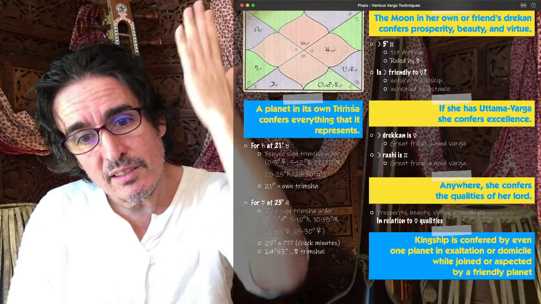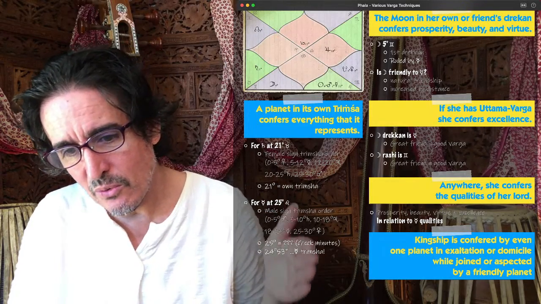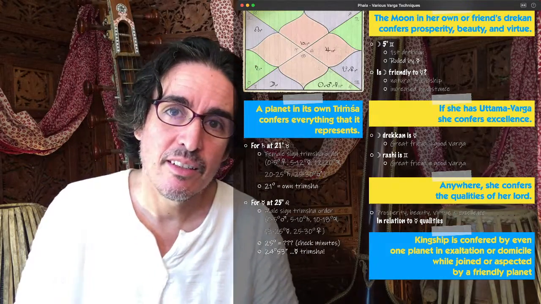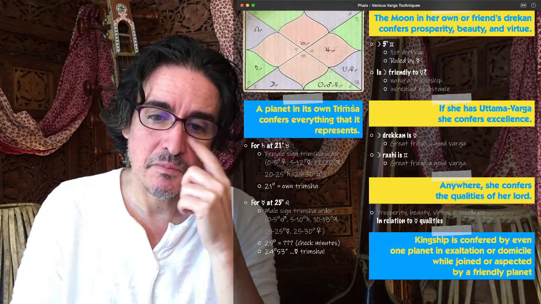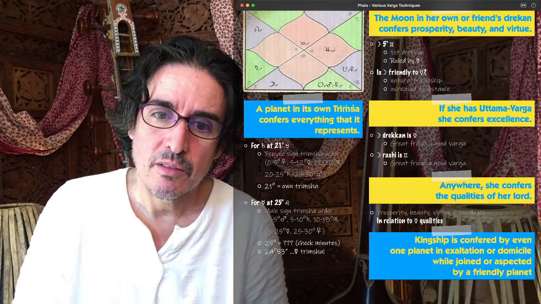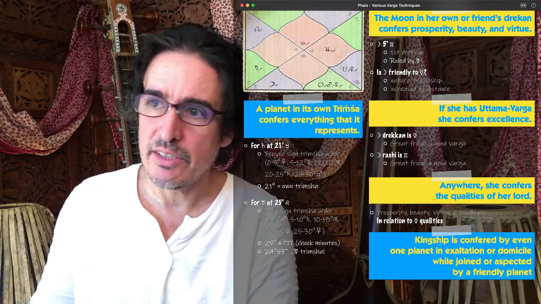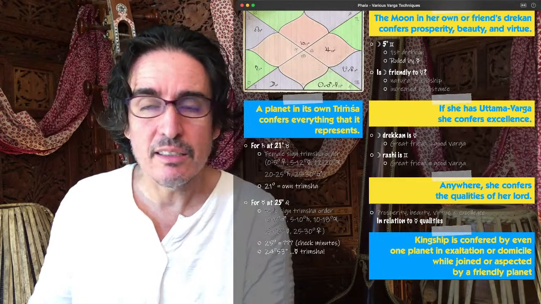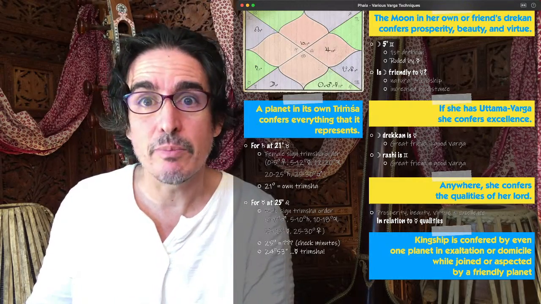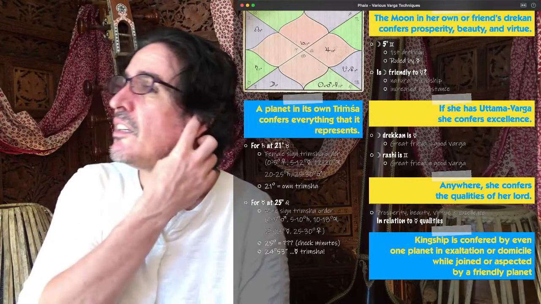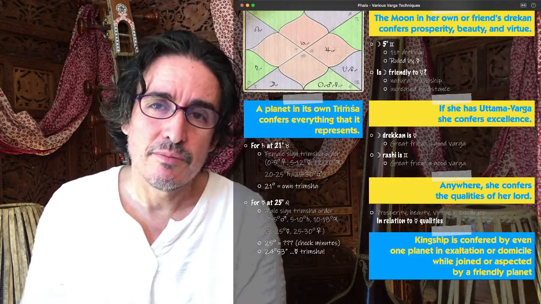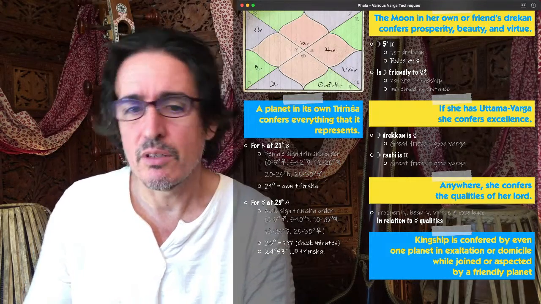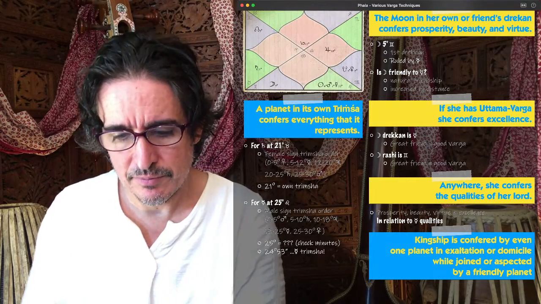And Mars is a friendly planet with the sun. So the sun will be able to confer kingship, give excellence. And how you'll interpret that, well, basically, regardless of whatever house it is, if the sun is the planet that has this yoga to it, then the nature of the sun becomes excellent in the person. Confidence, clarity, leadership skill. And then if you want, you could say, well, it's in the 8th house, so it'll have that flavor and nature to it.